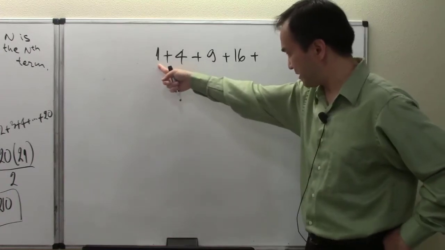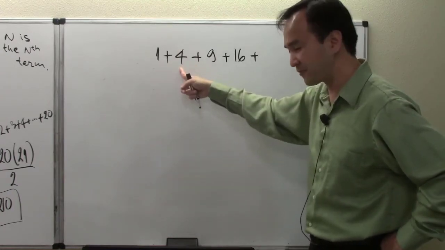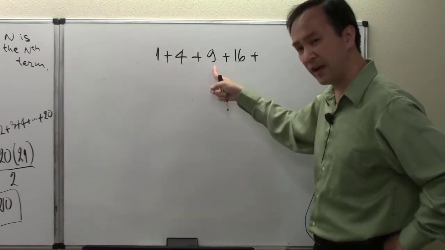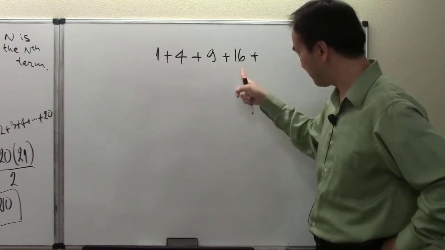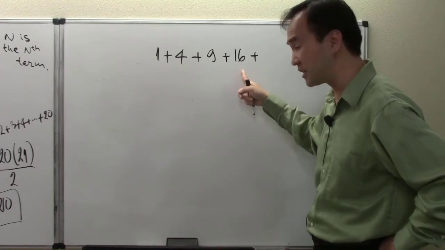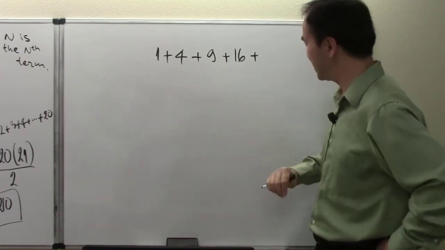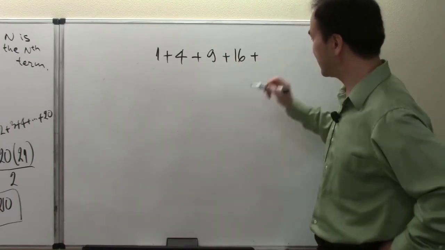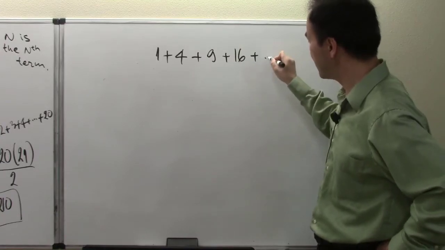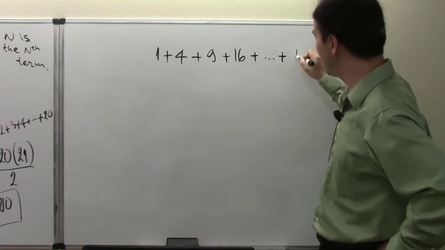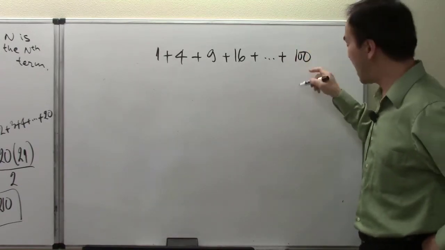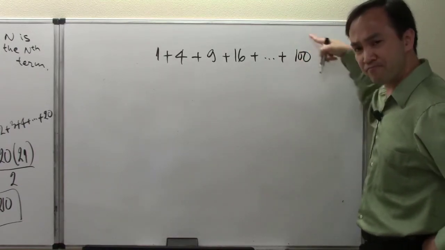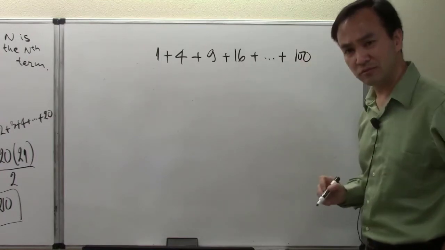So first term is here, second term, but value 4. Third term is value 9. Fourth term, first, second, third, and fourth. So index I equals 4 is here, I equals 3 is here. That's what I intend for. And then you start recognizing a repetitive pattern, and then we keep adding until whichever position has the last term being 100.